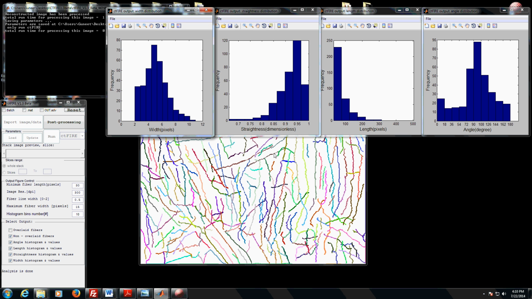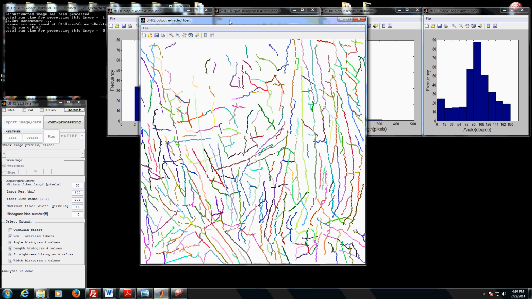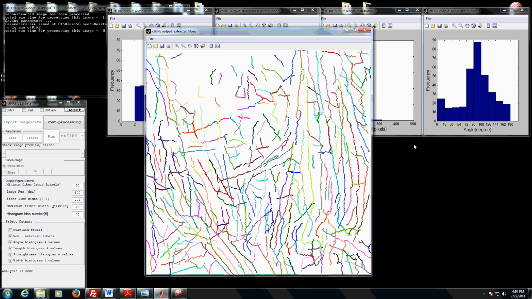Five new windows open up. The window stating the extracted fibers contains only the fibers that were extracted from the ctFIRE. Notice that there is no original image present.